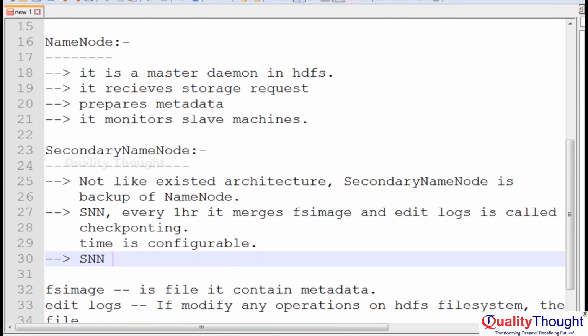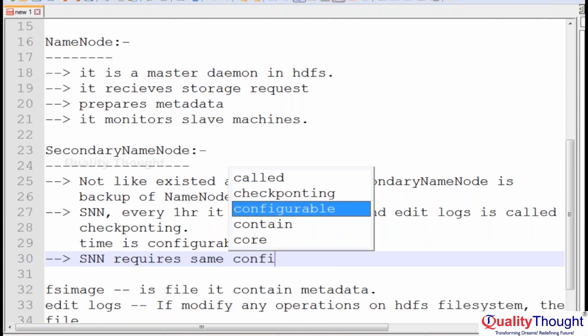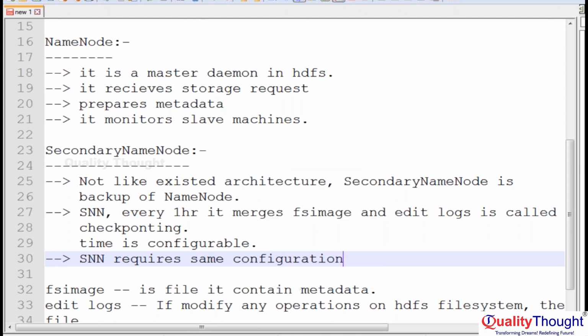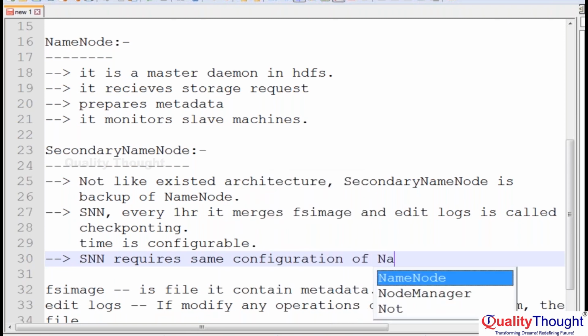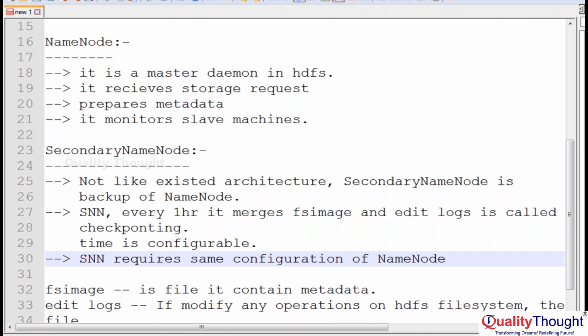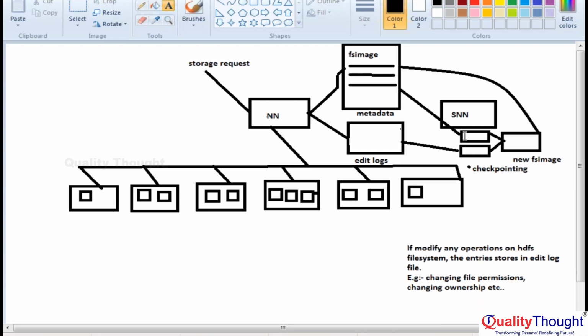Secondary name node requires the same configuration as name node because it uses FS image and edit logs in its memory. So whatever memory we allocate for name node, it is recommended to allocate the same memory.